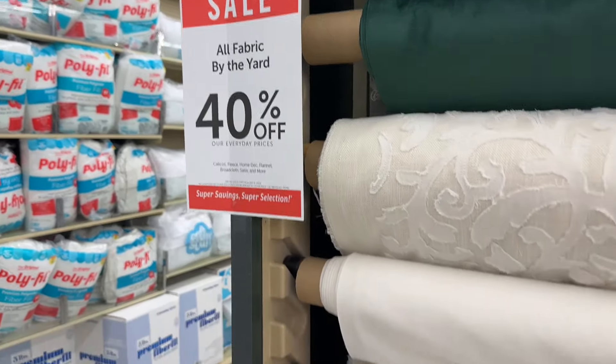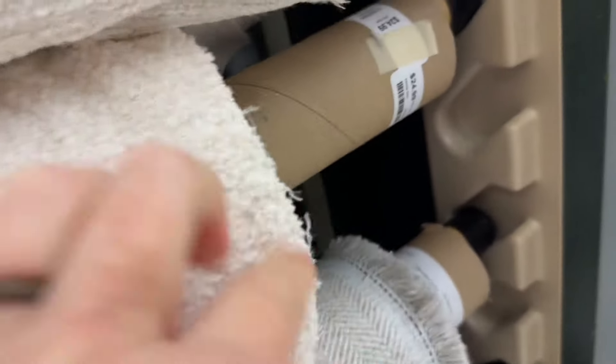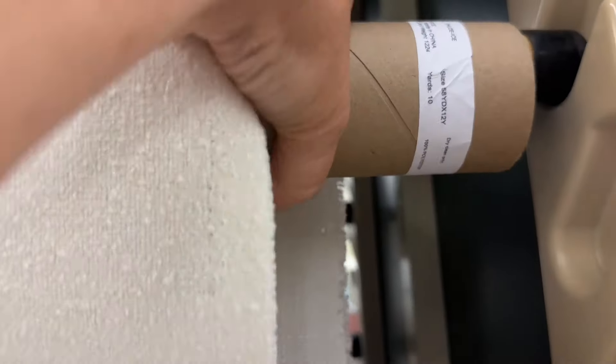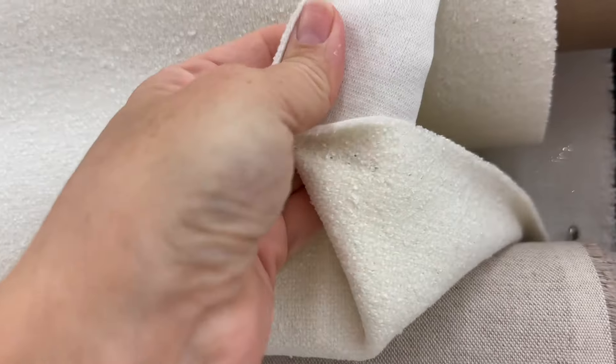Really the whole purpose of this trip was I was looking for some fabric to recover that ottoman. I was looking for some boucle fabric — that's sort of what I had envisioned. This was a nice thick fabric, it was expensive though — $24.99 for one yard, but it was 40% off, and that is the fabric I was looking for. I found one that was a little bit similar and cheaper at $15.99 a yard, also 40% off, but it just didn't quite have the texture and softness I was wanting. I almost got it, but I still went with the one I knew I wanted and went ahead and got that boucle one.